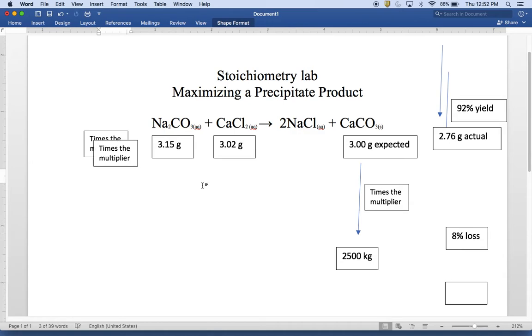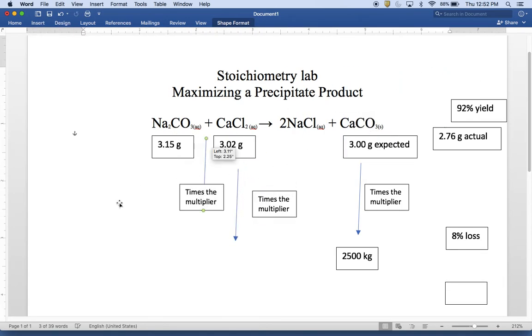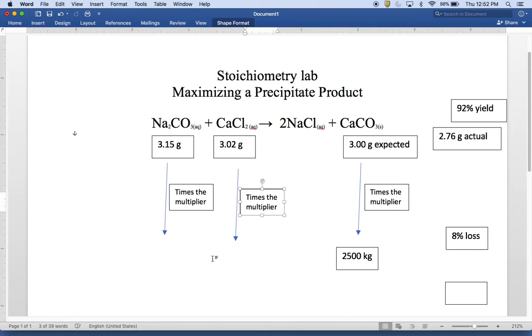Okay, and these values also get multiplied by the multiplier so that you're scaling your amounts of each reactant by the same amount that the product is, and you get these really big numbers down here. You say, okay, I'm going to figure out how many times this goes into this, and then I'm going to take that number of times and scale this up by that number and this up by that number, and I'm going to end up with 2 really big numbers of grams.